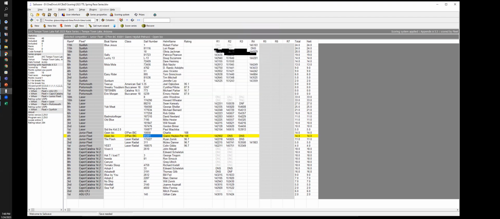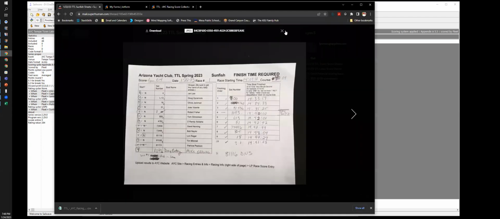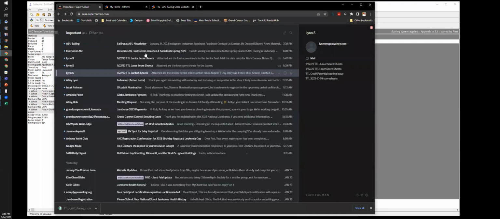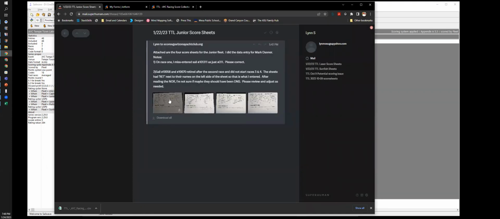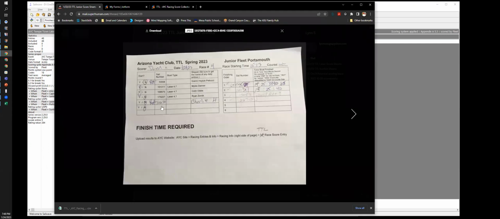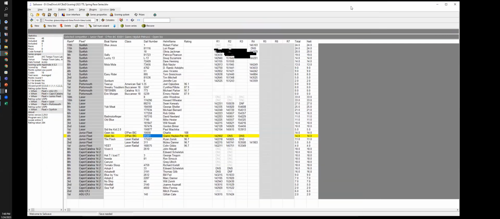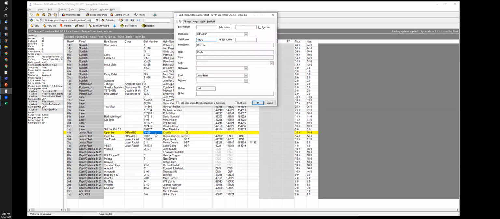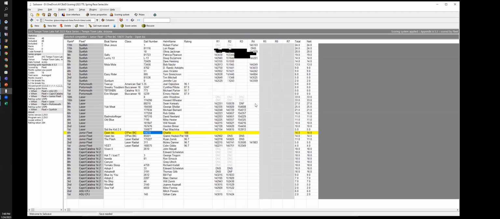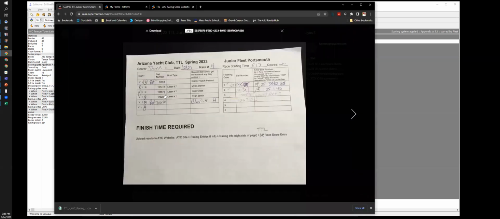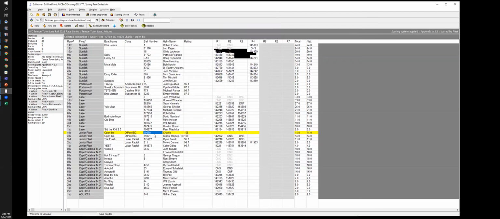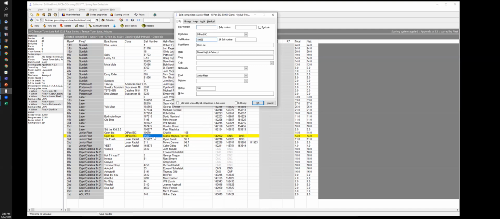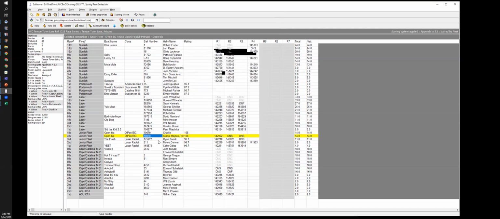I'm going to have to go look at the sheets now. So let's go back and go to junior score sheets, and we'll see 10670 is Charlie. It's Charlie. And 10058 is Gianni. And they should be sitting with those numbers the rest of the season.